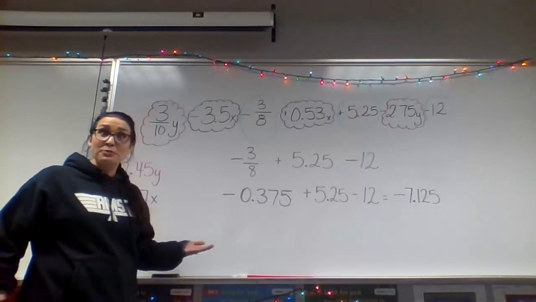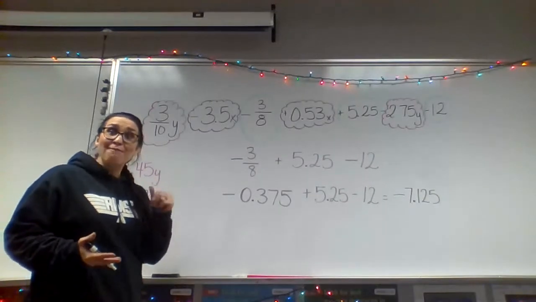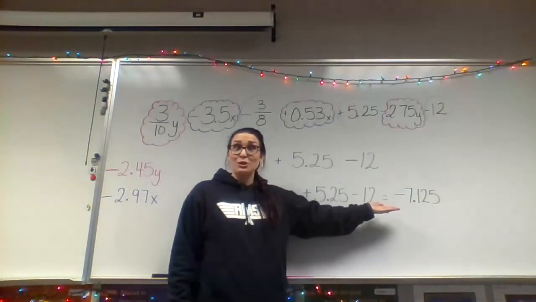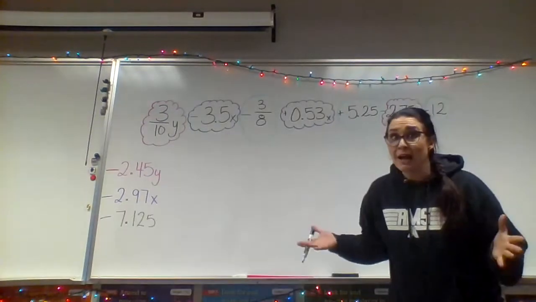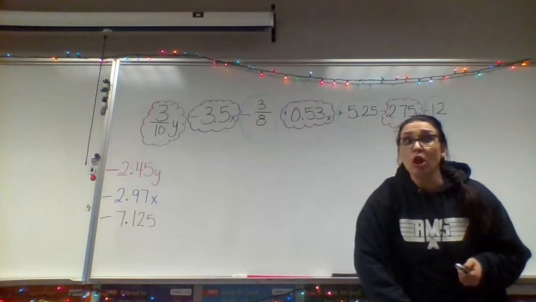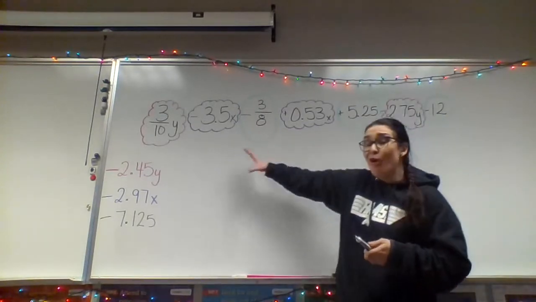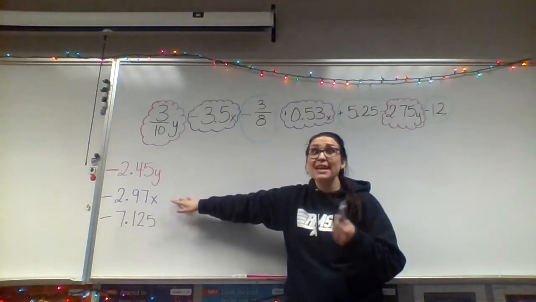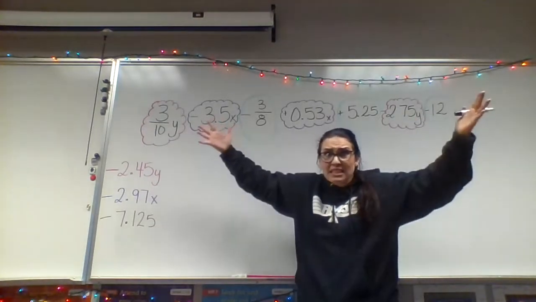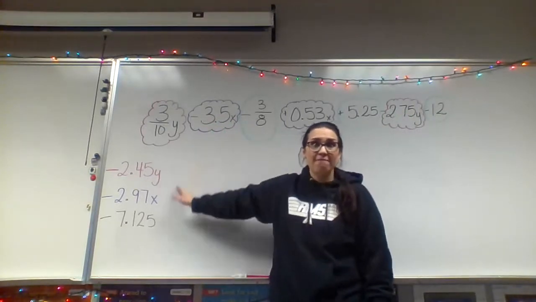So now let's simplify it. All right, so once we performed our operations, we've added, we've subtracted, our final answer is negative 7 and 125 thousandths. So now, my friends, what we have done is we've taken this big old long expression and we have pulled out those like terms and then we simplified these like terms. But this is not an expression. This is not our final answer.